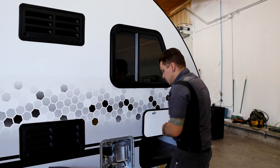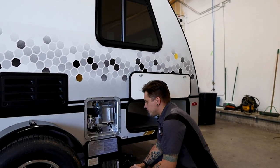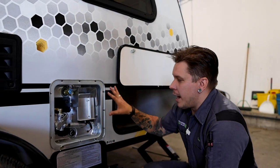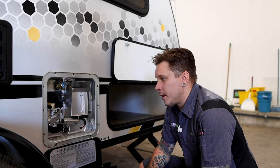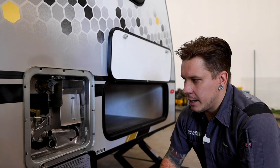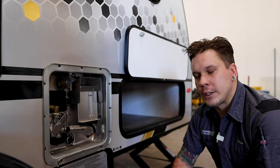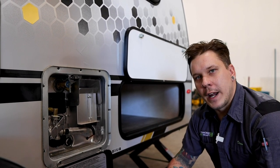Next up is going to be the 6-gallon dual source water heater. There is quite a bit to this appliance, not only from a safety standpoint, but from a maintenance standpoint that we do need to talk about. So again, 6-gallon capacity, dual source, runs on straight 110 volt electricity, also runs on propane gas with 12 volt direct spark ignition.